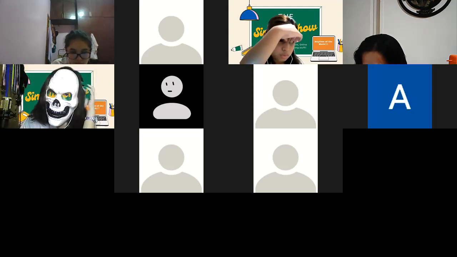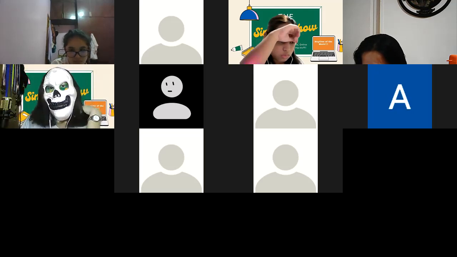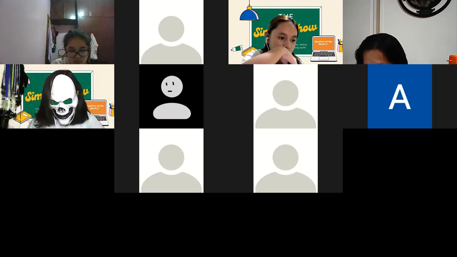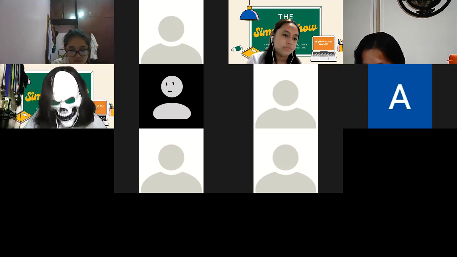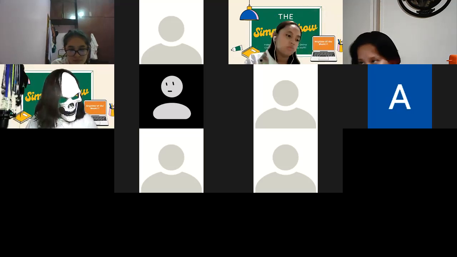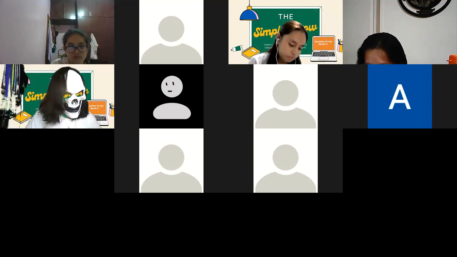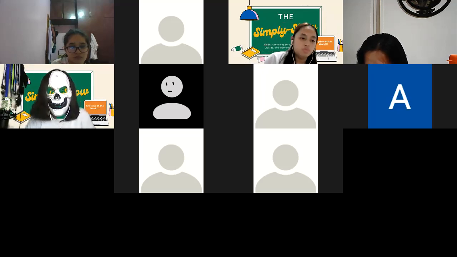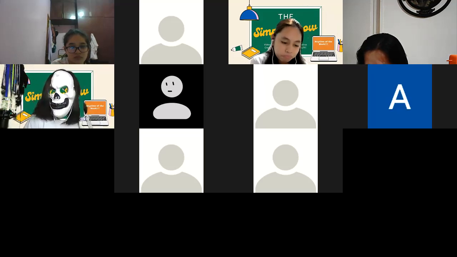There's none, correct. Just because you see an action word doesn't mean that it's a verb right away in the sentence. Not all action words in a sentence act or function as verbs. Correct, Avril. Excavating here could possibly be a gerund. It could even be a present participle. And both are verbals and not verbs. Which means that excavating is indeed not a verb. But I won't deny to you, is it an action word? It is an action word. It's just that in that group of words, it does not function as a verb.